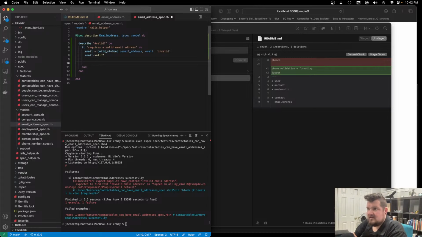And if we go to the expect, I'm just trying to remember how to check for the key for this. I think, well, if we do puts email dot errors, can I do email address?